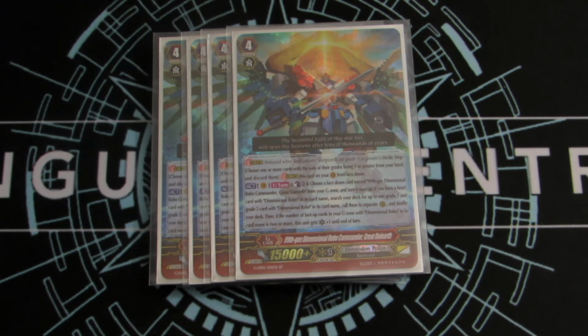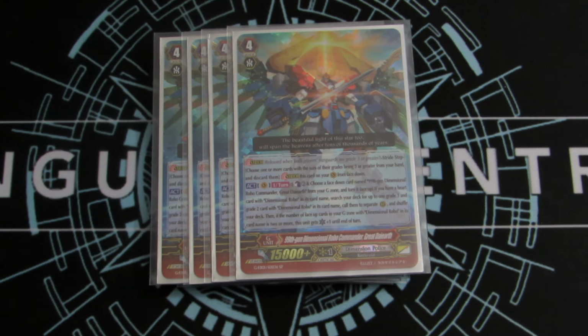Then 4 99th generation Dimensional Robo Commander, Great Dire. So Dire is really good. It basically takes out 5 cards from your deck when you take out a 3 and a Dimensional Robo unit. And he basically sets up field for Laurel, which is really awesome. And the deck just really works well in unison since it is kind of a hybrid. So that, and the crit pressure, if you do it again, like say you're playing against Kagero or any field control type deck, 99th can definitely get that field back for you.